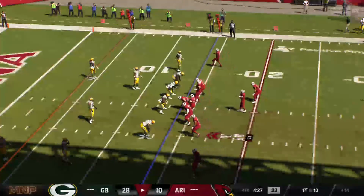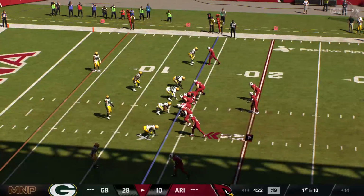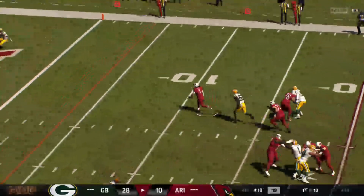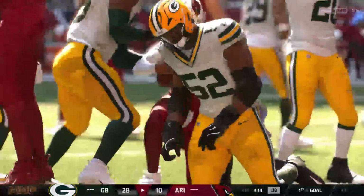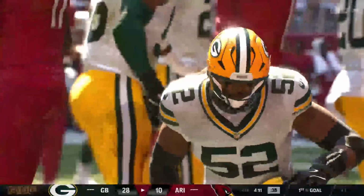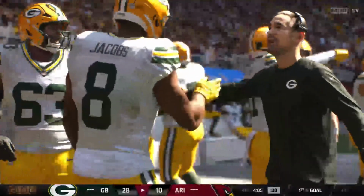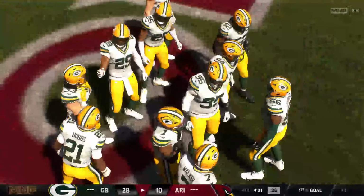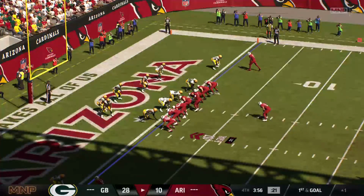Coming to the line for another first and 10. Out of the gun, here's Murray. Oh, he's going for it again. And he's brought down after a great gain. That's going to set up first and goal. You know, these are the type of plays that really get an offense going. This is a chance for a QB to inspire the guys around him. Calling his own number, carrying his teammates to a first down on that big run. That inflates an offense, and it can suck the wind out of that defense.